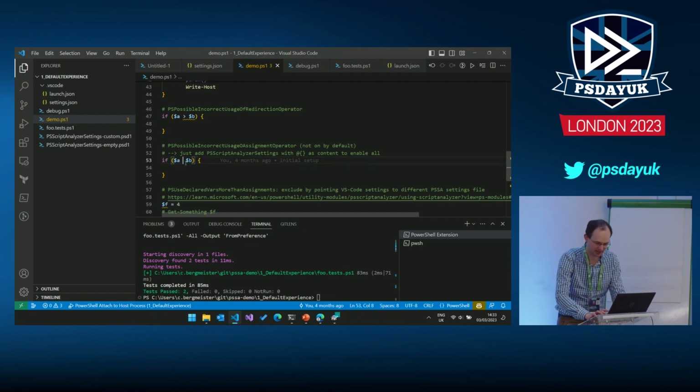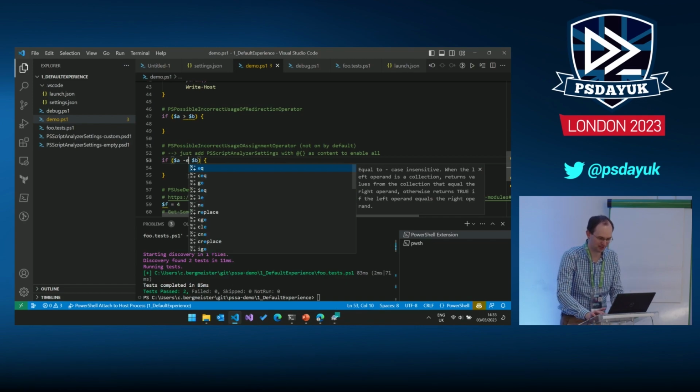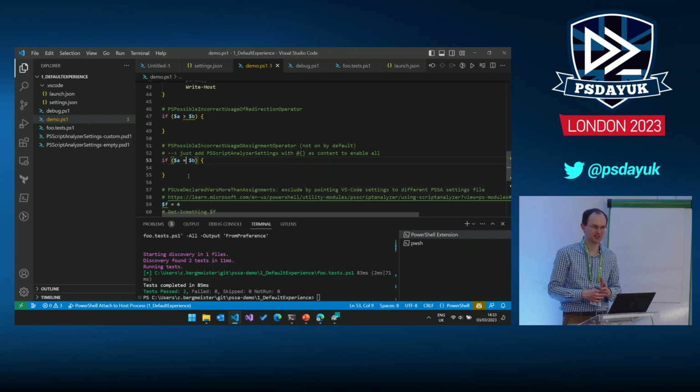You maybe actually in your head meant to write dash equal, but you just forgot. It's very common if you switch languages to forget that, even although it's very native to PowerShell to do comparison this way. So I think there's around 30 different rules in terms of code analysis that the tool can run, but by default only around 10 are being run.